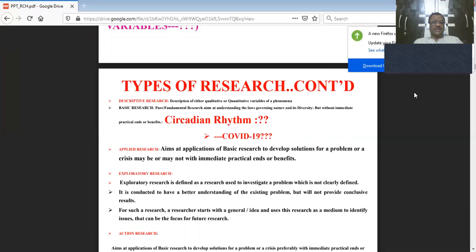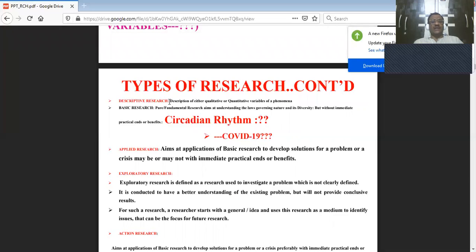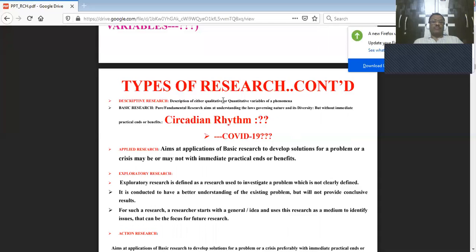Hypothesis is not essential in the case of descriptive. I just describe in percentage, by using a graph, a chart, or some diagrams, and this is the description of certain variables. The performance rating percentage, the performance of students in a classroom, the number of pass and fail percentage, I just describe them. I'm not going to conclude or have any kind of inferences out of this.